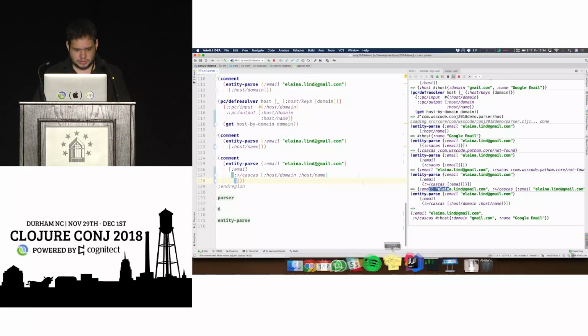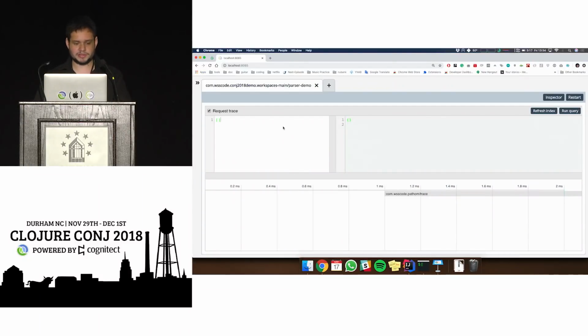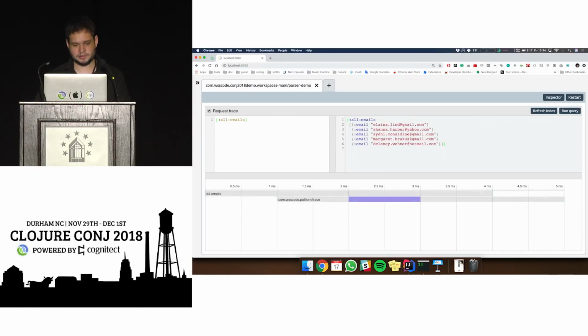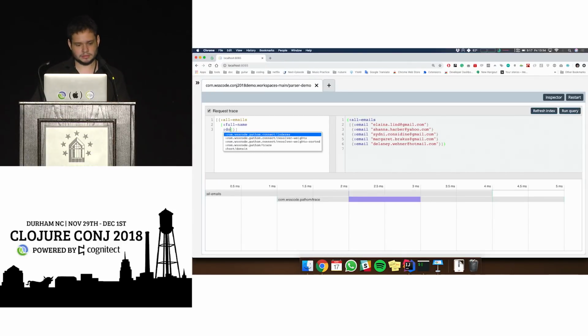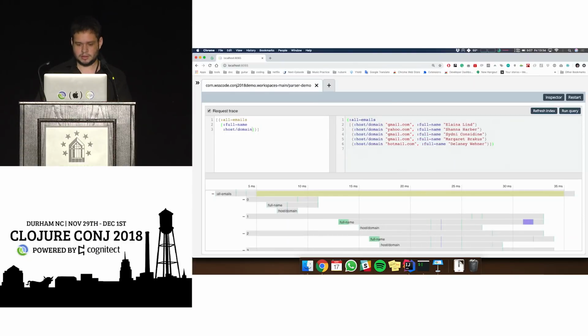So far, we have been playing around on this interface here, but you can do it on a browser as well. So if I come here, you can see we have the data available that we provided, so the answer of everything, or I can ask for all emails. And if I do a join here, see, the autocomplete is contextual. Now I can have an email, I can have first name, I can have phone name, I can have domain name, or anything I want. And that works. You see the tracer here.